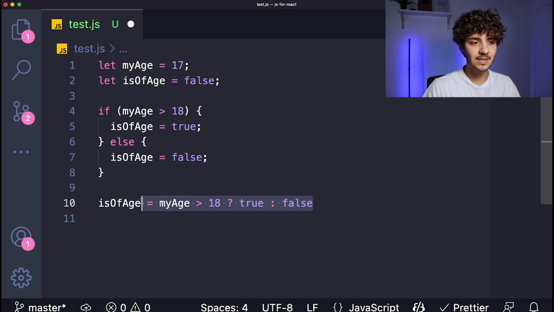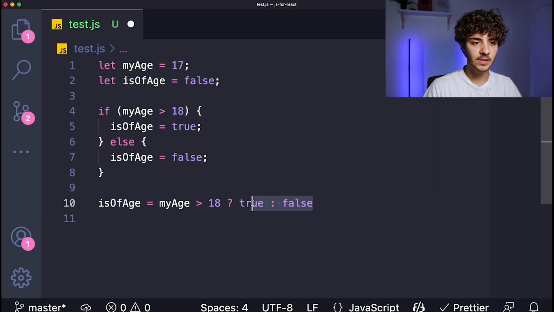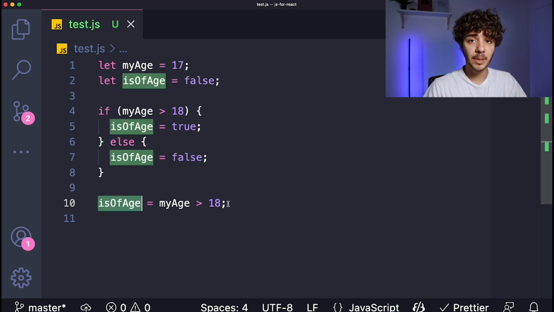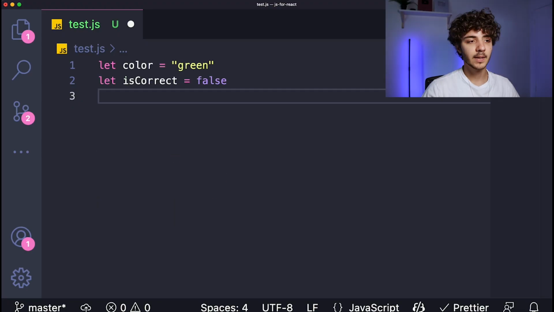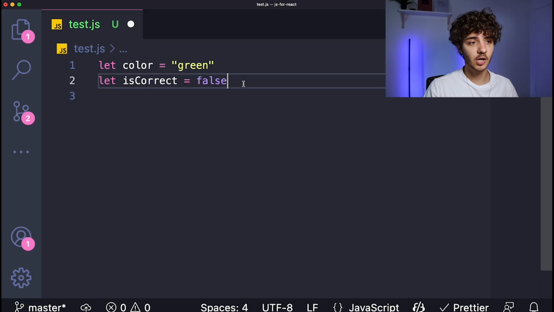So we put an if-else statement inside of one line. All we're saying is if my age is greater than 18, then set isOfAge equal to true. If not, set isOfAge equal to false. Now there's an easier way to do this actually, because we could straight up just remove this and set it like this, right? Because this will return true or false anyways. But this conditional can actually be used in a lot of different situations, such as the following. An example, a very simple one, would be something like this, right? You don't have to just use it with booleans. In this case, we are using a boolean, but we're also using this string. Imagine we have some sort of button in our application where it becomes green if you answer a correct question, right?